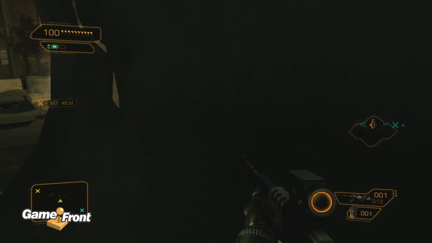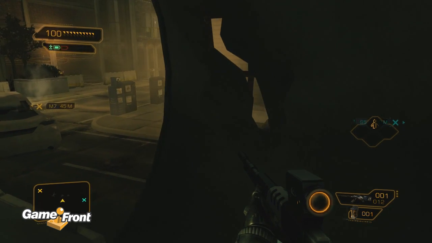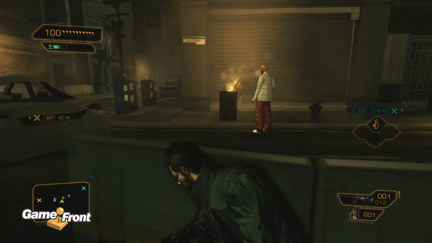Once you're inside, you could then head through the sewers or climb up the fire escape if you can break through walls. For this walkthrough though, we're going to assume that you don't have any of those specific augs and can just run through the front entrance.